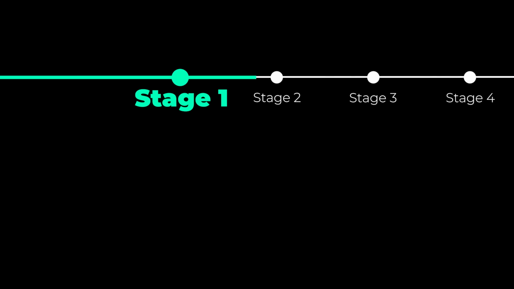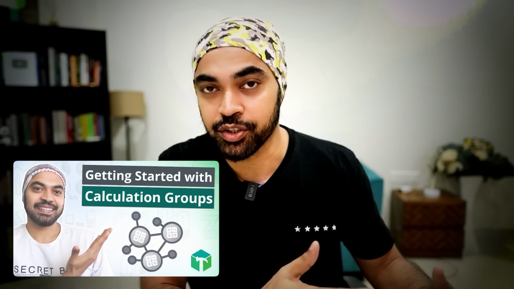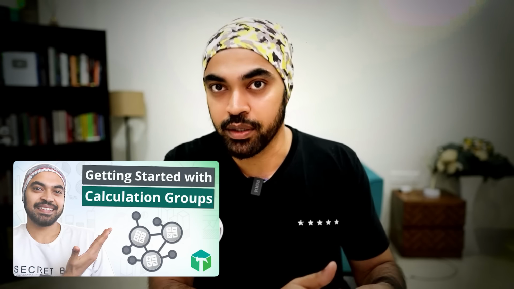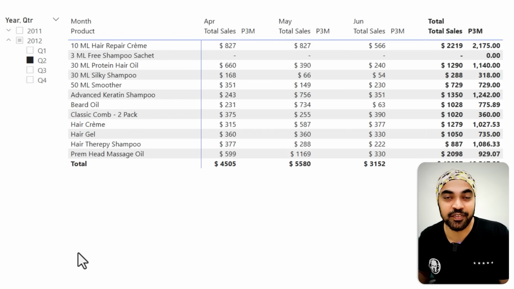The answer to such nuanced custom visualizations is nothing but calculation groups. Now, I've done a video in the past on calculation groups, on the basics and understanding of what it is. In case you do not know how to work with calculation groups, I'd highly recommend that you take a look at that video. But here, I'm going to show you one interesting application of calculation groups. Let's start. So calculation groups are now natively available in Power BI.